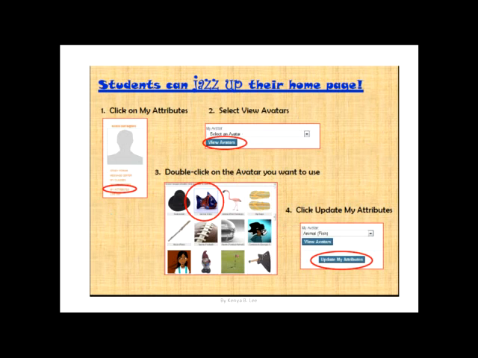Okay, so your home page. When you click on My Attributes, you can view the avatars they have. You can click on which one you want and then update, and it automatically updates your avatar. Sometimes you might have to log out and log back in to see your avatar updated.